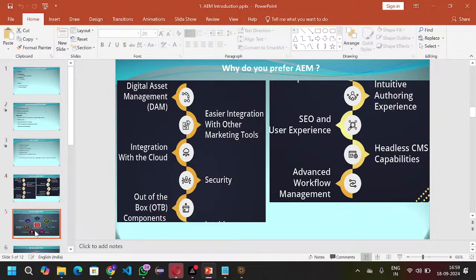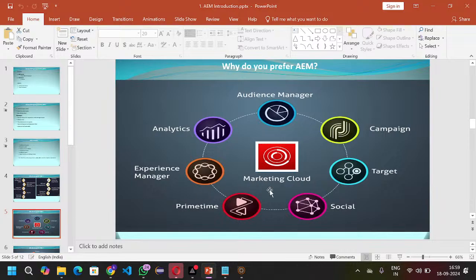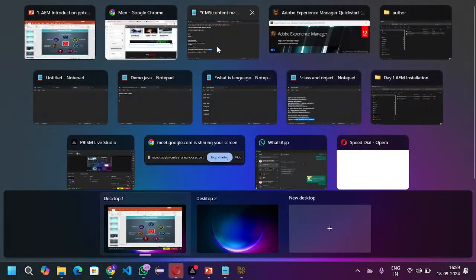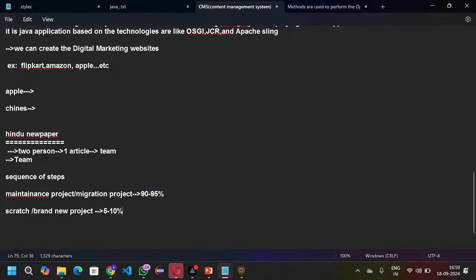These are the marketing tools actually. Generally, we have the Adobe Marketing Cloud, that is called AMC. AMC means Adobe Marketing Cloud.